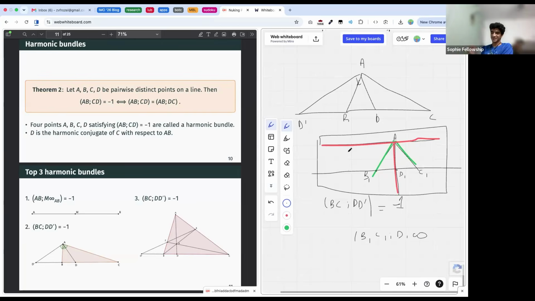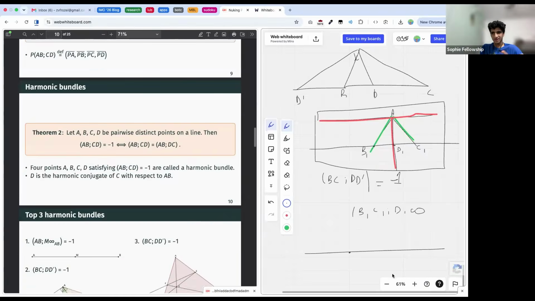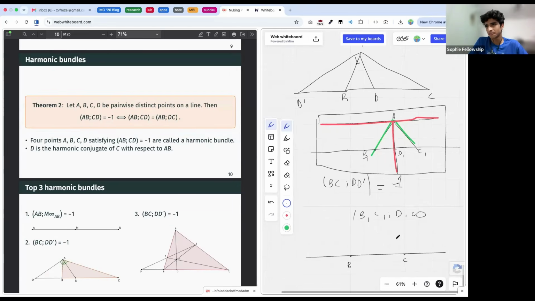Is infinity by infinity equal to 1 really? That's actually a very good question. AB by AC is a length ratio, but if you have 2 points B and C, you want the ratio AB by AC to be a bijection when A moves along the line. And you see that every other quantity is achieved at some point except for 1. So we just say that when A tends to infinity, the ratio tends to 1, and that's just your definition.